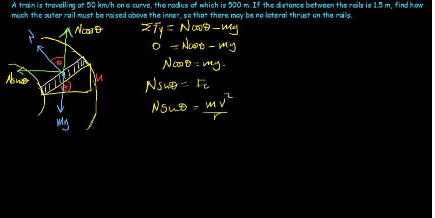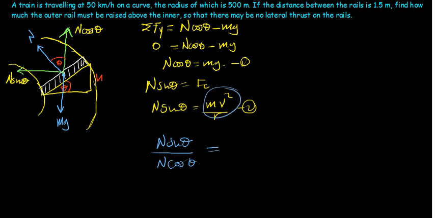So we have got this first equation and we've got a second equation. If we divide sin over cos, we know we get tan. So I'm going to divide the second equation by the first equation. That will be n sin theta divided by n cos theta, and that will be equal to what was on top, mv squared divided by r, over, for cos theta, that is mg. So the normal force cancels. Sin over cos, that will give us tan theta.